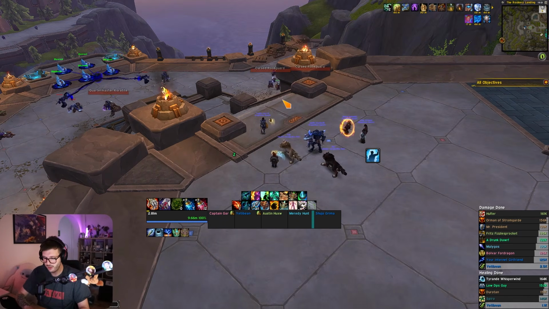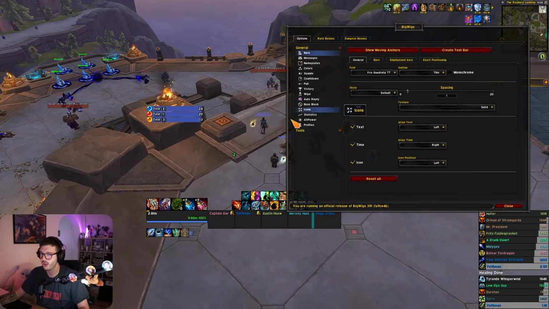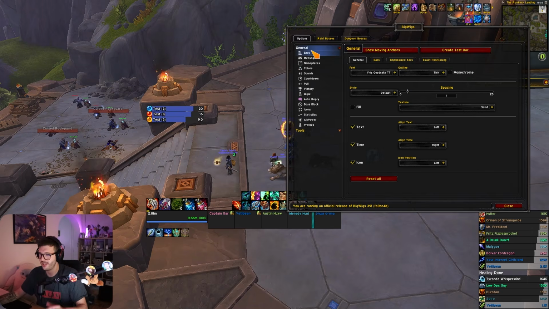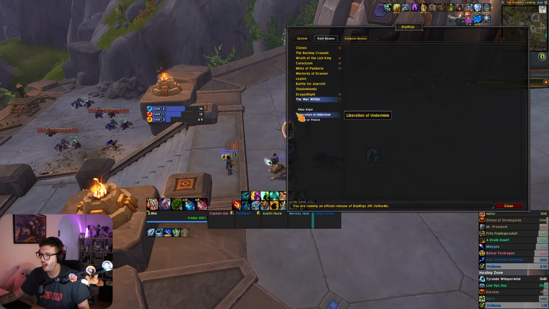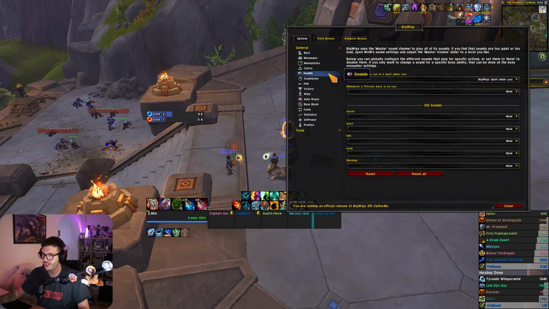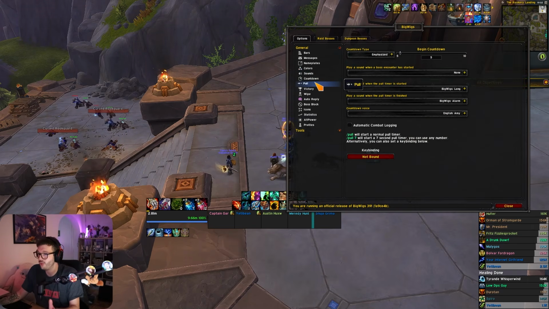Now, I do use an add-on called BigWigs for all the stuff related to boss mods. Right here, the most default boss mod add-on I think most people are using nowadays. BigWigs for raids, LittleWigs for dungeons. You can customize everything. I don't really think you need my import code. I'll still share it on Discord, but basically what I do is I just make sure to mute everything. Everything here is none, except BigWigs spell under you when I'm standing in something, and that's the only thing I care about. Everything else is pretty much set to default.